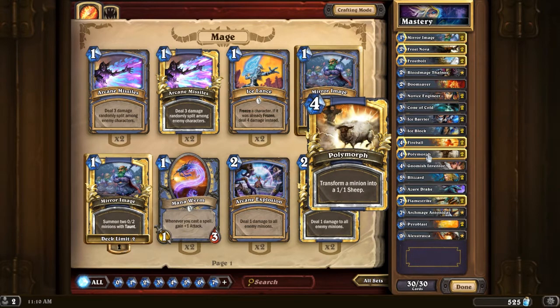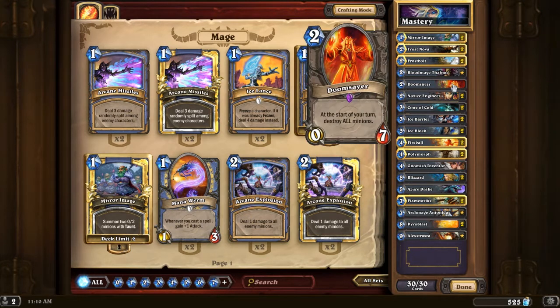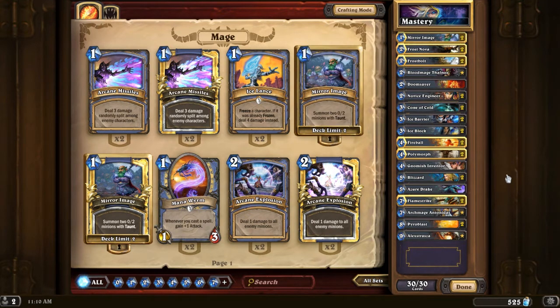Polymorph whenever there's something on the board that's really annoying and you need to get rid of it. Gnomish Inventor, only 1 because it's only for drawing cards, you know. Maybe a bit of board control, but nothing major. Same for the Doomsayer, only 1 because well, I don't know what else to sacrifice for this spot, so 1 is enough. Also, it's not that great.